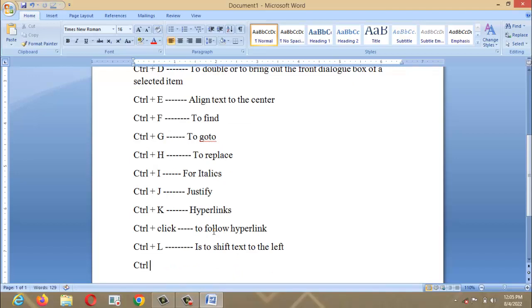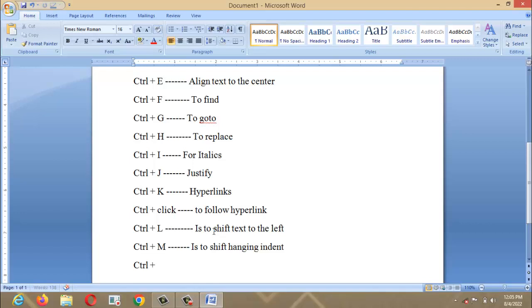Then Ctrl plus M is to shift hanging indents.